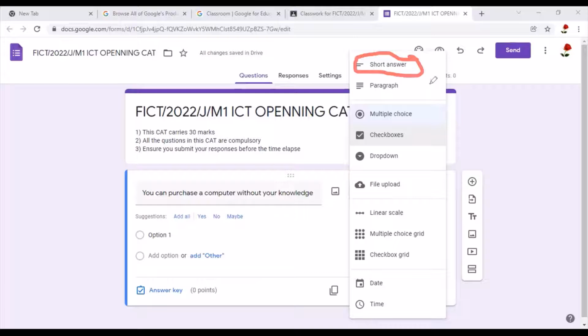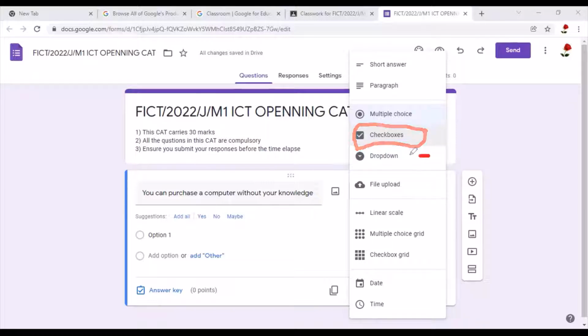If I want students to explain what they have written or write a paragraph as an answer for me to mark, then I'll select paragraph. If I want students to choose by ticking from the options available that I would have provided, then I'll select checkboxes.